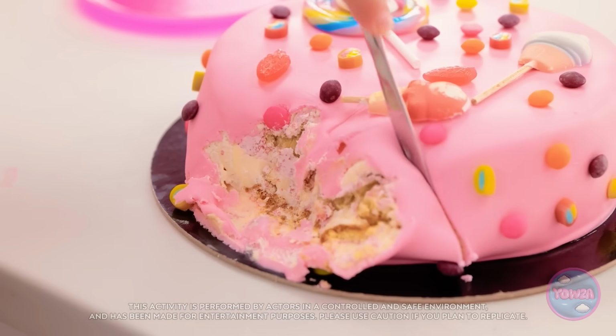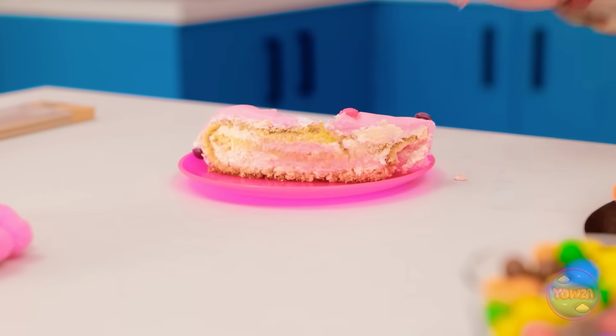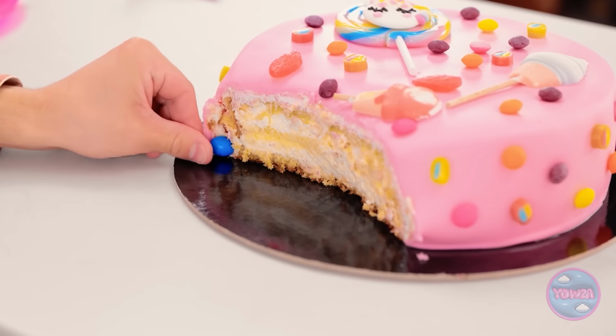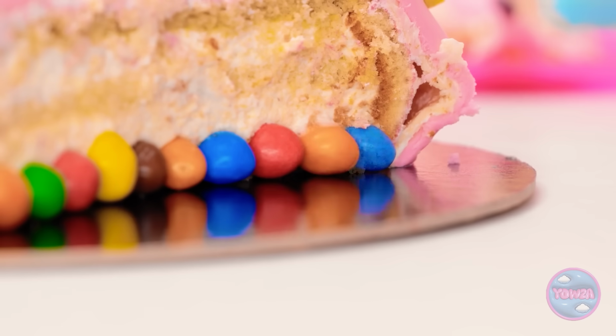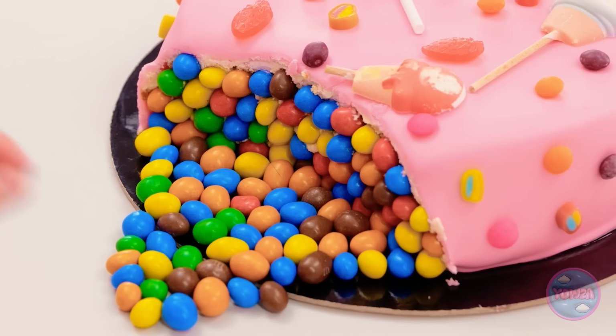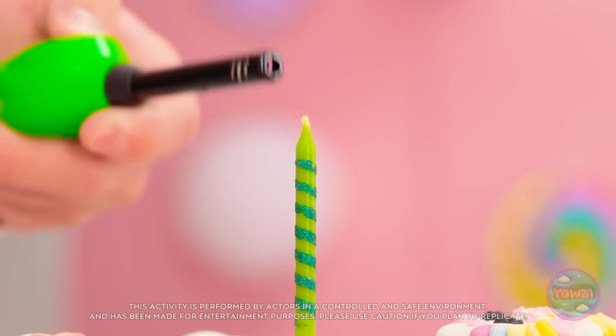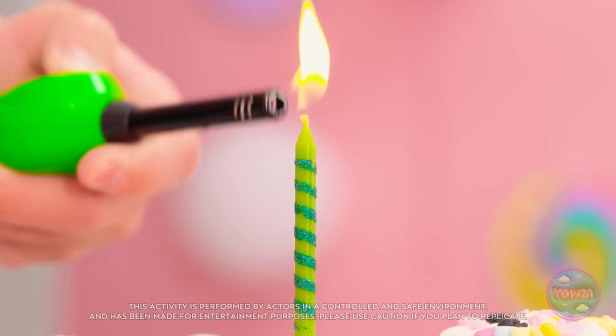I'll just start by cutting away this smashed section with a knife. There we go. I'll just put this slice on this plate over here. Now it's time for the candies. Hopefully this works. I'll just press them into this cut portion of the cake. This seems to be working. I better keep going. It needs to look nice. Huh. That actually turned out pretty good. Is there nothing candy can't do?